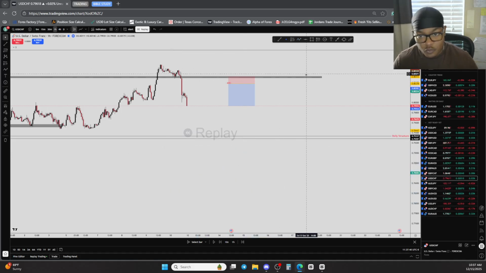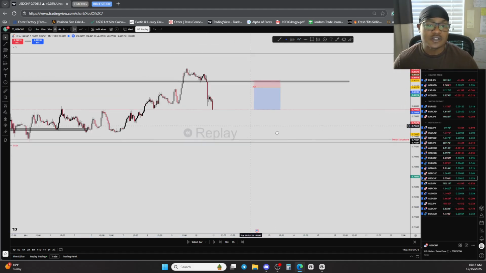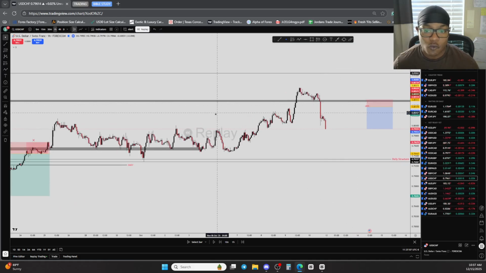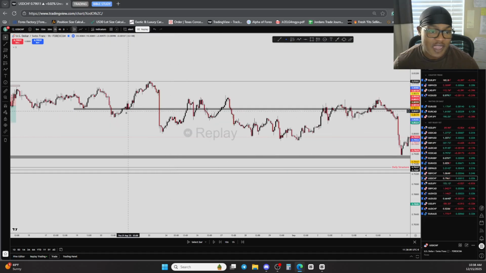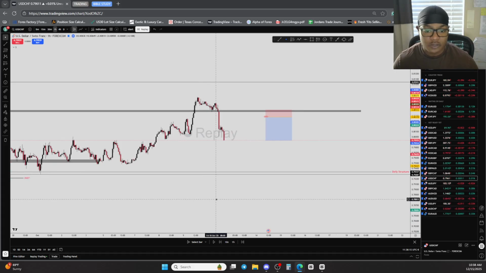So we grab that box tool, we mark it off like so, and then we look to the left to count the number of rejections. We have 1. If I scroll, we then have 2, 3, 4, 5, 6, 7, 8, 9 rejections towards this area of interest. Well over 2 or more, so this is a good zone to use.